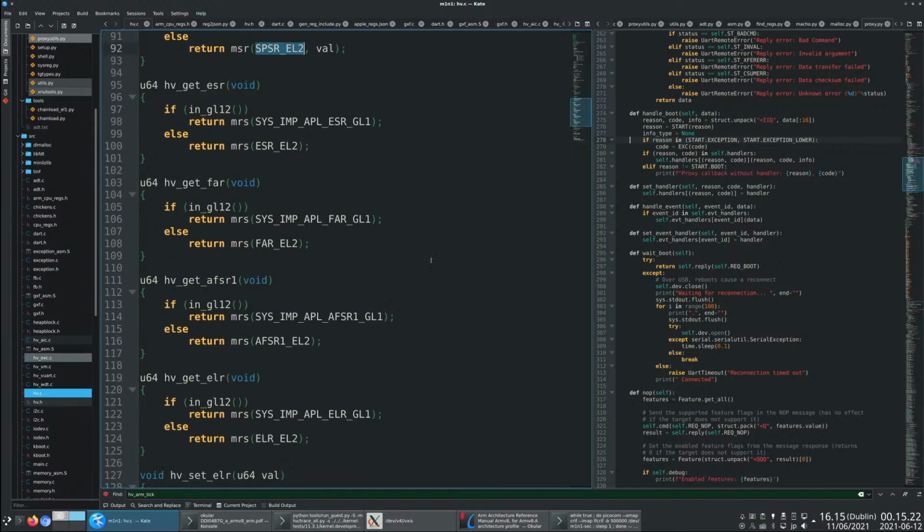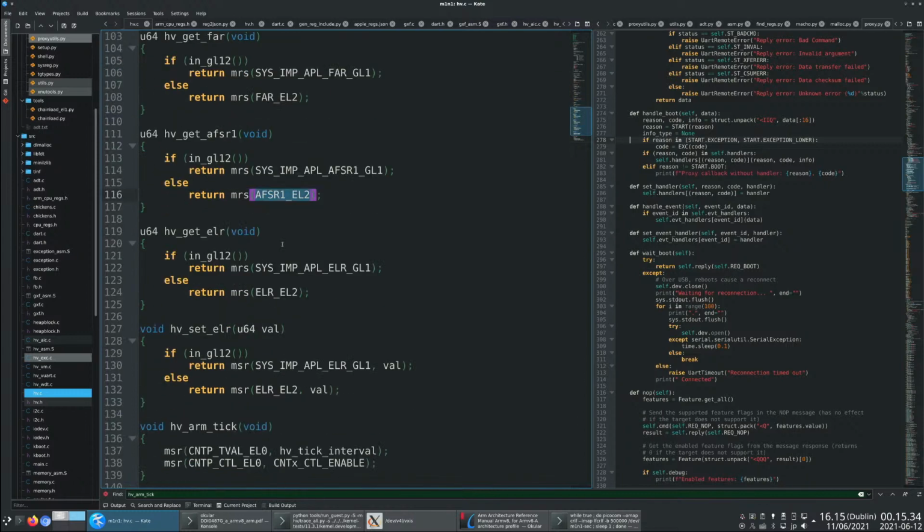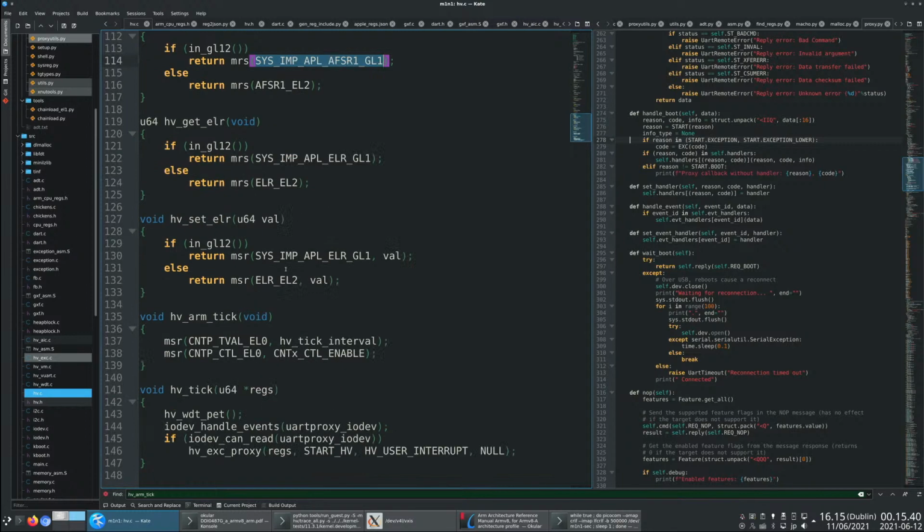Guarded execution is kind of a whole different topic, but Sven wrote a very nice blog post about it. He worked out most of how this all works and implemented most of the core code in Mini. So making it work in the hypervisor was not very hard, other than finding this register, which I didn't know about, which caused me quite a few headaches, and the general GL thing.